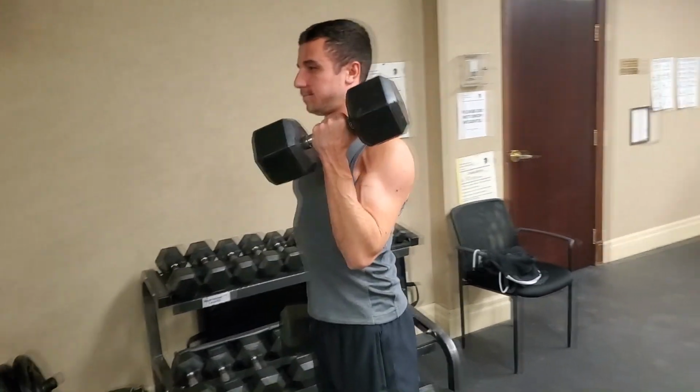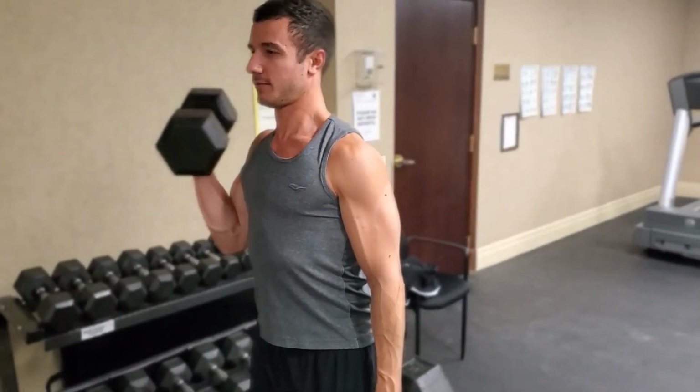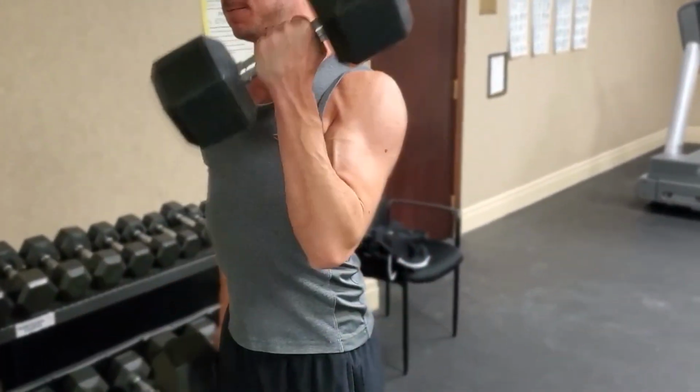Obviously when working arms, you're most likely focusing on your biceps, your shoulders, maybe your triceps, and maybe your forearms. I'm most likely going to make this into a 3-part series, so today let's start off with biceps. Which is why I brought my brother with me today. As you can see, he is a little bit biased.